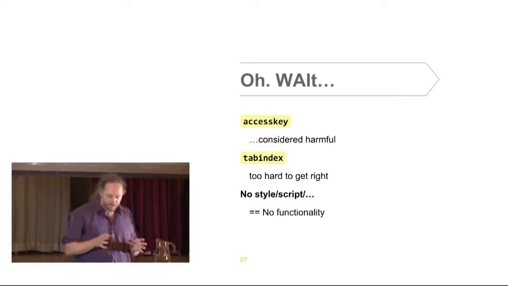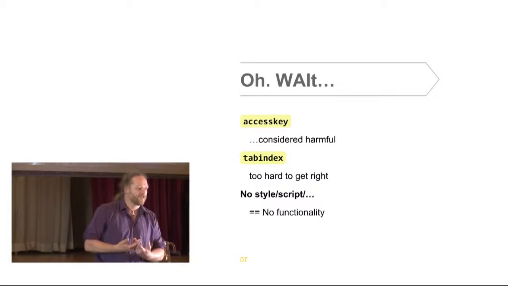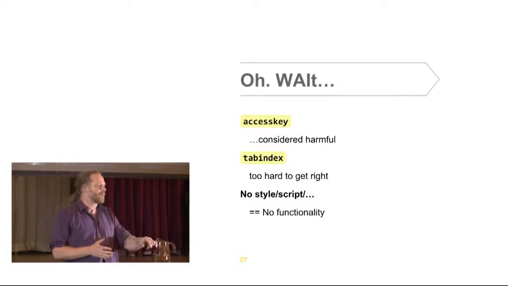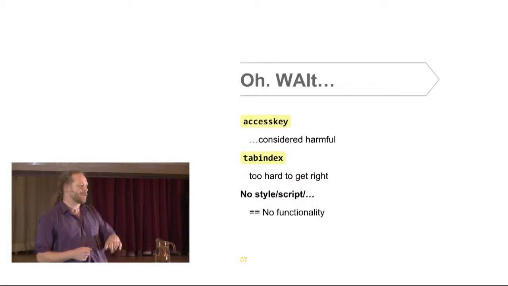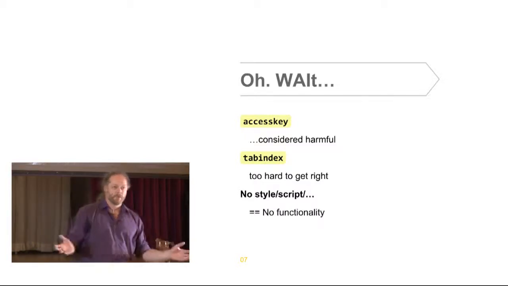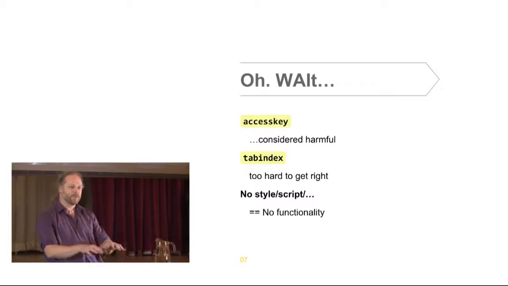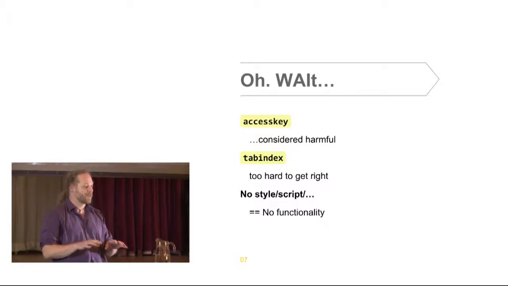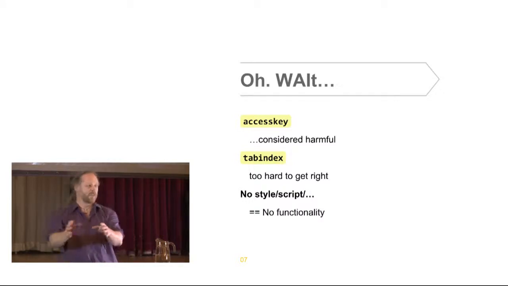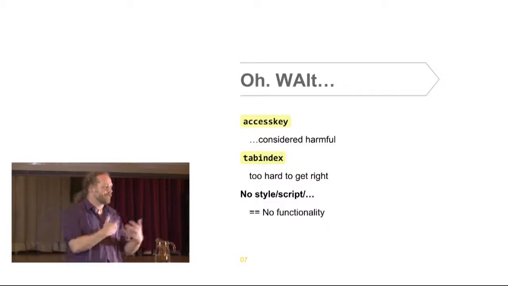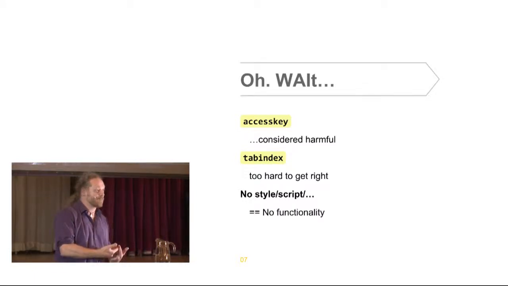In particular, what happened was the HTML specification said different platforms will have different ways of doing things. So on Mac, you use the command key plus the access key. On Windows, you might use Alt plus the access key. That wasn't actually a requirement anywhere. It's just a random thing that somebody threw in the spec as advice. Terrible, terrible advice. Because the people who implemented browsers said, oh, I'm on a Mac, I have a command key, so I should make command plus access key do things. Yeah, right, because you never use the command key for other stuff. You never expect it to have some standard behavior and then get surprised when it does something different.